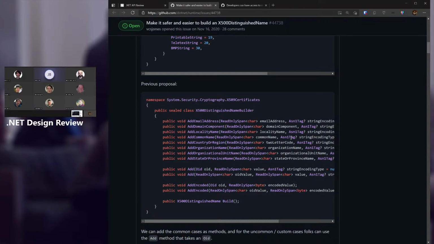So instead of before, where we had add email address, which took an email address and an optional encoding type, we've simplified it such that all of the easy to use methods now just take the string value. And if you want to do something complicated, there's the add OID or OID value, and then a nested enum of which encoding type do you want, and there are only really 4 options.